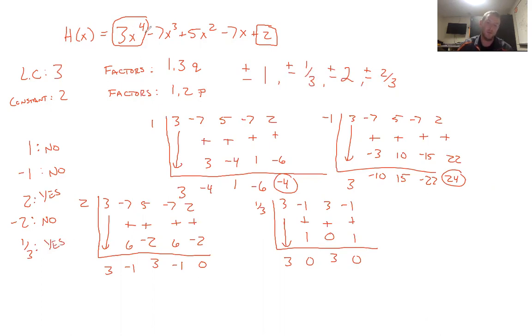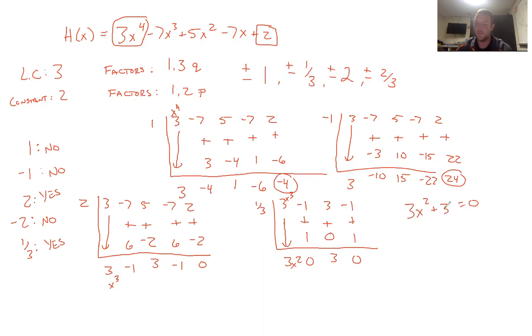Well, again, I need 4. But now I can use this. So this was x to the 4th up here, this was now x cubed, and now this is x squared. So I'm left with the polynomial 3x squared plus 0x plus 3, and I can set that equal to 0. Now, see how I'm down to x squared. This is where they'll get you. They want you to get it down to x squared and then use quadratic or use the other methods that we've already done. Because at this point, usually they give you some imaginary answer where you couldn't just keep plugging these in. So I have two answers of 2 and 1/3.